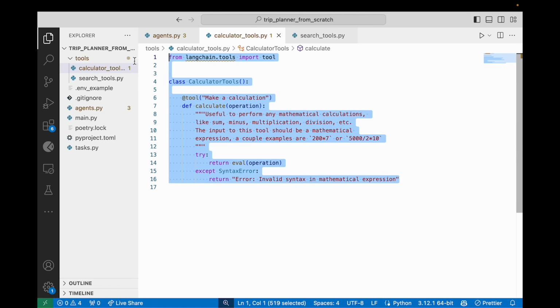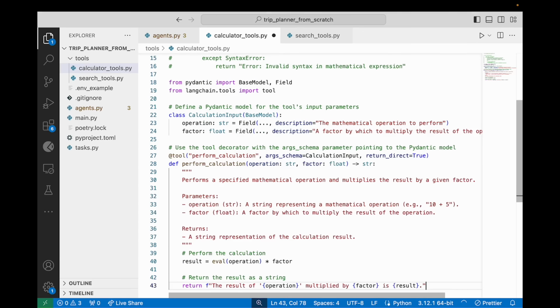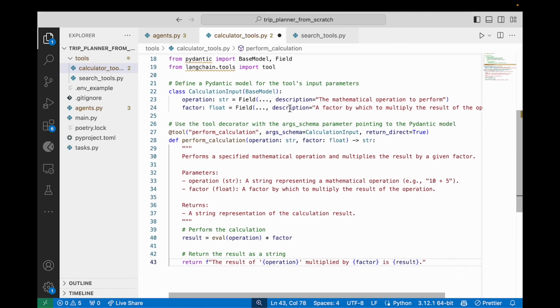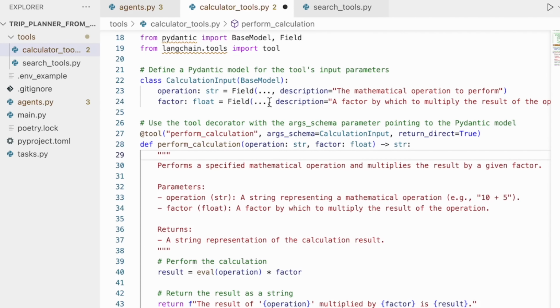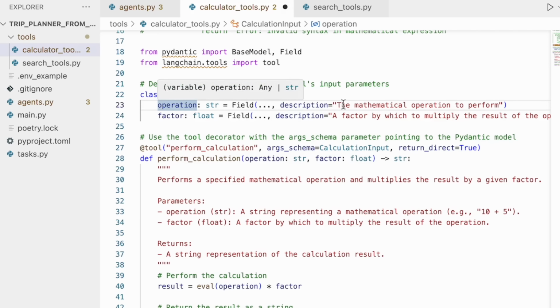But what I want to show you is a more robust version, because this is overly simplified. If in the future you want to add higher-level, stricter rules on what you create with your tools, this is a more in-depth example. I'm going to comment it out, but I'll leave it in this file for you guys. Basically, whenever you're making a tool that has stricter arguments that you need to pass into it, you can define an argument schema, and that's done using Pydantic models. So whenever we calculate using this smarter, more strict calculator, I need you to pass in two things: the operation, and then we define what the operation is.